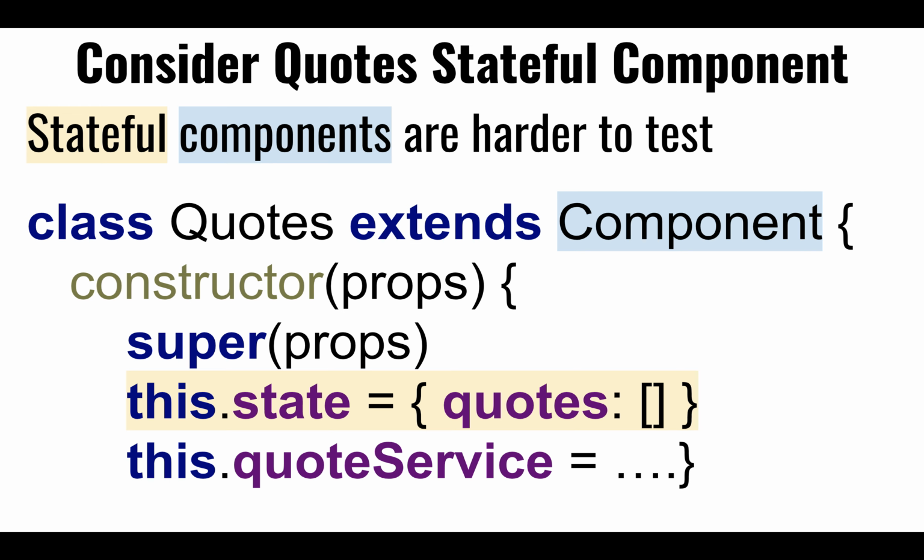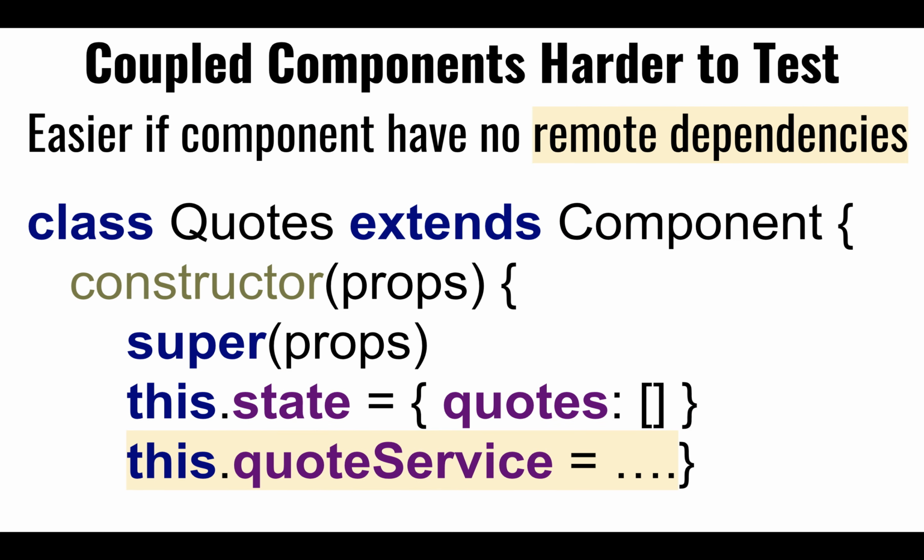And then this state was used by the rendering down below to iterate over these quotes and represent them either as tables or as lists or whatnot. So this is what makes this component stateful. It's maintaining this current state. It also had the dependency of a remote data service, where we would fetch the whole list of quotes so that we can then update the state and then render all the quotes.